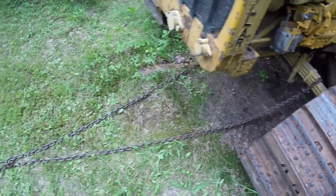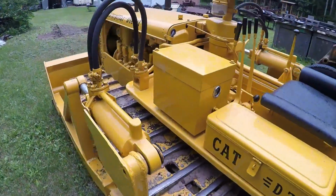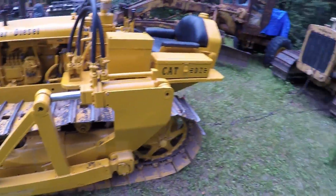So we've got the chains all hooked up. D2's up to temp and going. So let's see if the little D2 can move the big RD6.